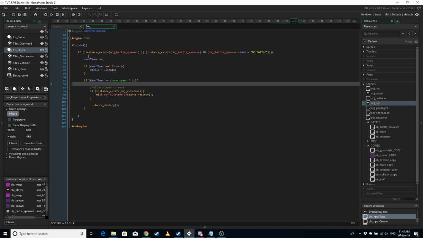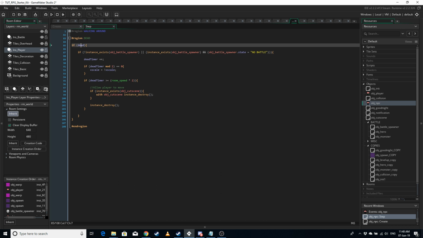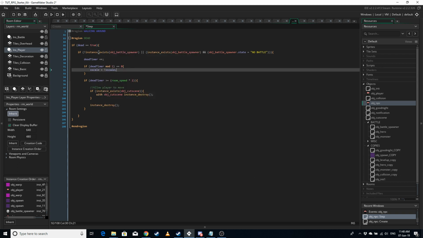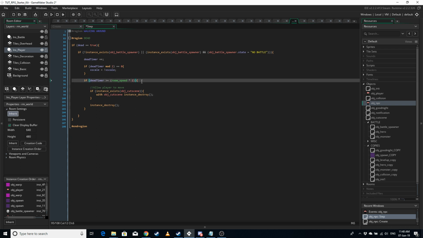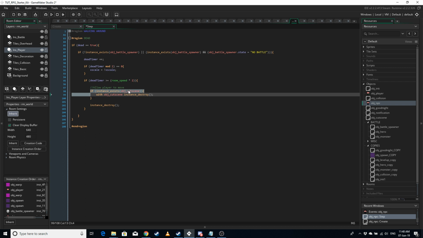And then in the step event, we've got this new region here. It's very similar to the animation inside the monster. So if the dead variable is true, you can just leave it like that, or you can put this, whatever is easier for you to read and understand. So if it's dead, we need to check that either there's no instance of battle spawner, or there is and there's no battle. Then run the dead timer, and when we reach a certain amount of time, then we want to allow the player to move, and the way we're going to do that is destroy the instance of OBJ cutscene.